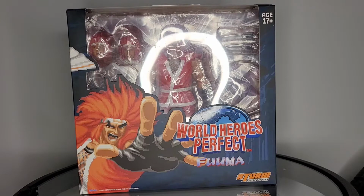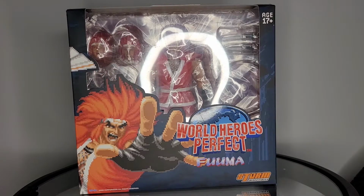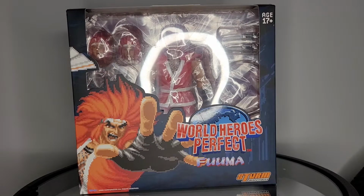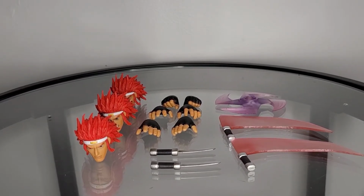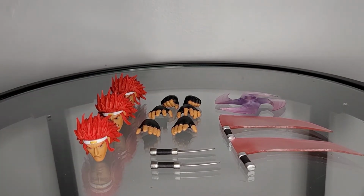purchase. So I'm going to attempt to make this a relatively quick video, as I already reviewed Hanzo, which is essentially the same character. The only difference is the color and the three head sculpts that we get. It is essentially the Ryu and Ken concept. So for accessories, Fuuma comes with the same accessories that Hanzo comes with. The exception is the three different head sculpts, so man does he come jam-packed.